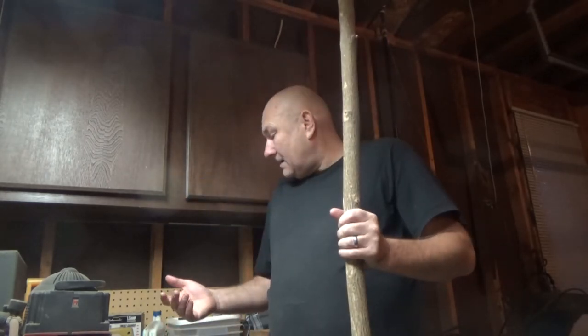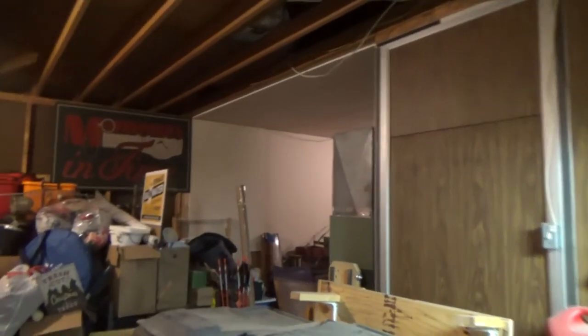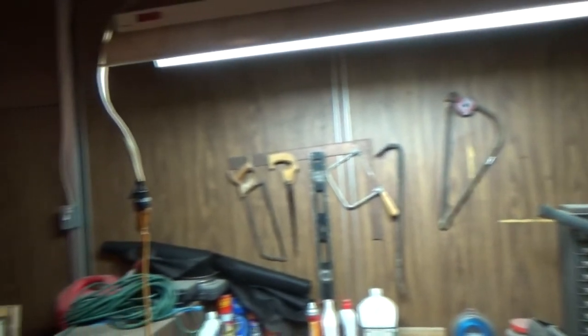We've actually been in this garage — this is the garage section that we're living in. This whole thing is a four-car garage. There's another section right over there. This wall right here is actually the back end of our living space, so we are literally living in a garage. It has electricity, so we have space heaters. It does not have running water or bathroom facilities, and we avoid going in the house as much as possible. But I'm having a blast out here, to be totally honest.